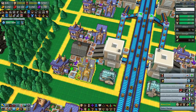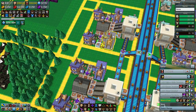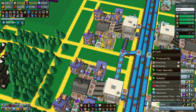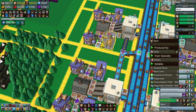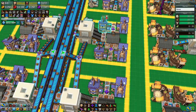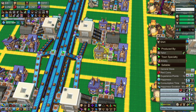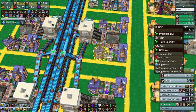Okay, there we go. So you're full. You're doing stuff now. You're making more coats. It doesn't matter if I leave these shirts in here, because it's missing, it's never processing at all. So it's not actually using any. The only drawback to that is that it does have an output of shirts, which it's never going to use itself. Whereas if I copy this and paste them onto these, we should just change the recipe, just a quick way of doing it. It now has a 10 storage of shirts, which means that it will consume these shirts if it runs out of shirts from elsewhere.